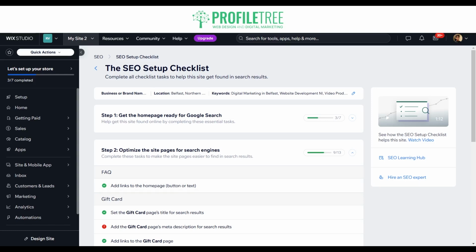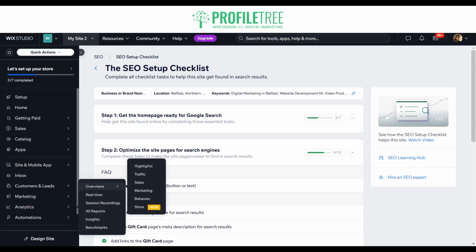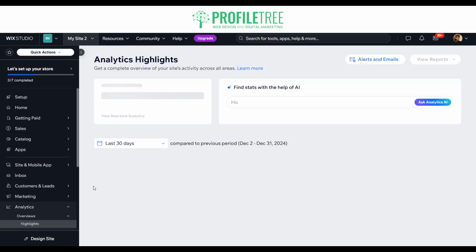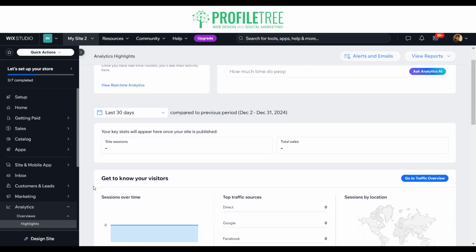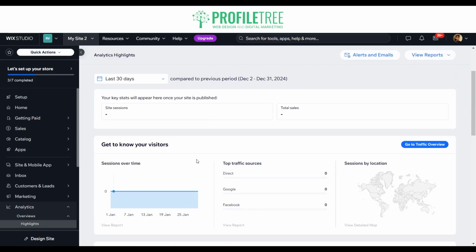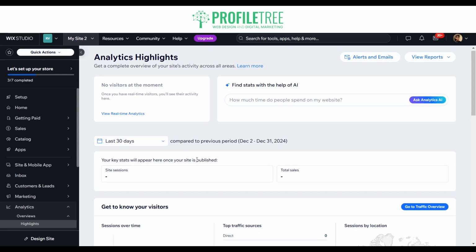Now, one more thing that I want to go over is the analytics for Wix. Now, on the left side again, you'll have an option here that says Analytics. And this actually tells you an overview of how many people are jumping onto your website. You even have real time as well there. So here we go. At the minute, we have an overview of 0.